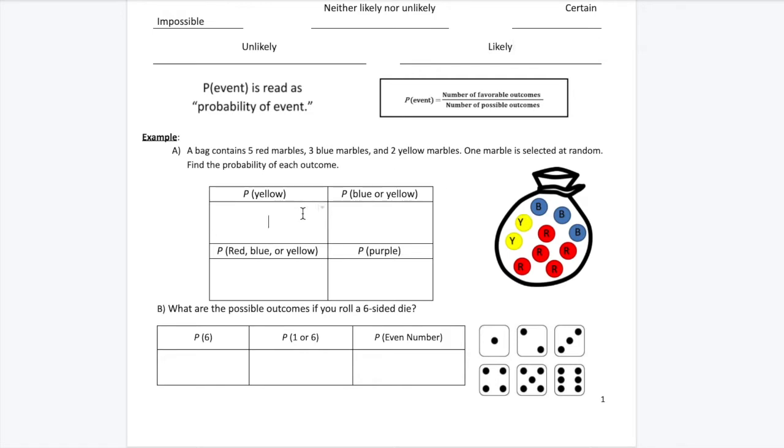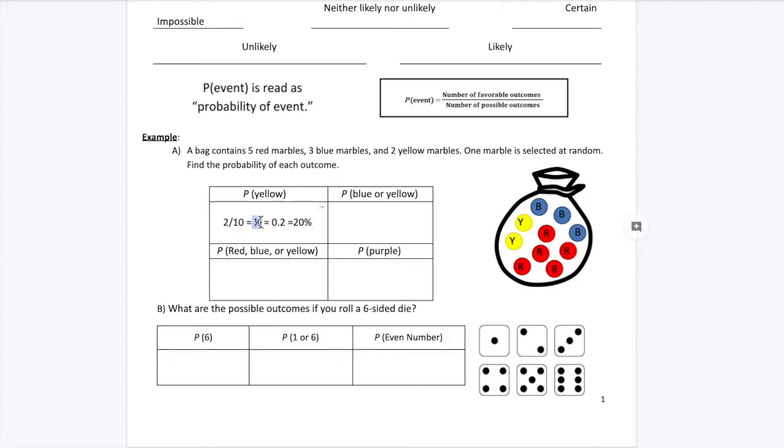But right now, in this first example, I want to find the probability of drawing a yellow marble. Well, in my bag, if I reach in and I take a marble out, I could take out 1 yellow marble or a second yellow marble. There's 2 available out of the total 10. So I can say that 2 out of 10 is the probability. But that's not a totally simplified fraction, so we would want to write it as 1/5. But that can also be written as a decimal, as 0.2, or change your decimal to a percentage and say 20%. So those are all the ways you would want to say it.